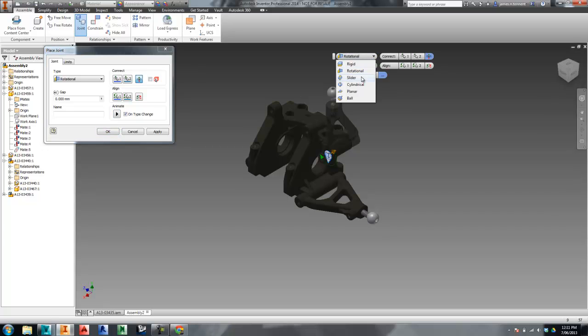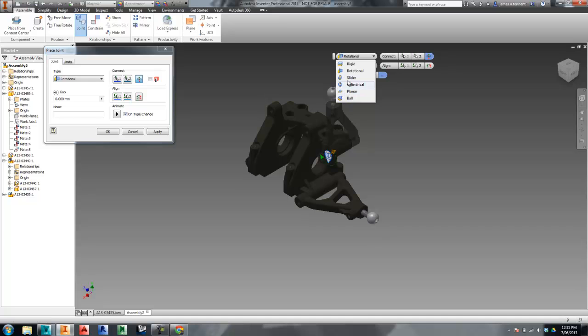If you select a different constraint type, as you can see, it selected the rotational constraint by default, and that's what I'd expect it to do. It recognized what type of components we're dealing with, and recognized that the most likely constraint we want to use in this case is the rotational constraint, which is spot on, exactly what I wanted to use.